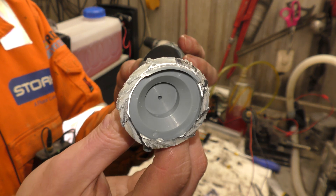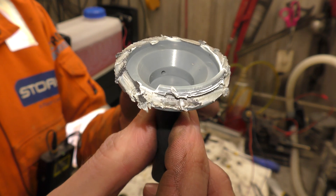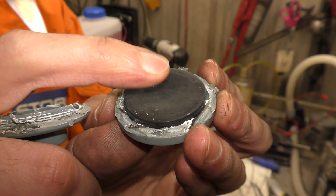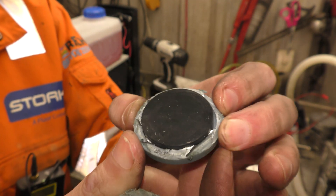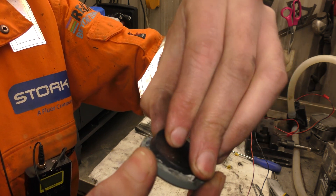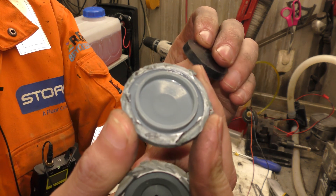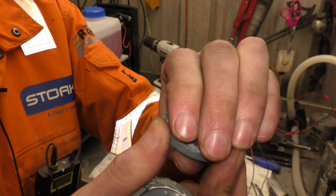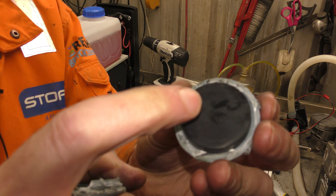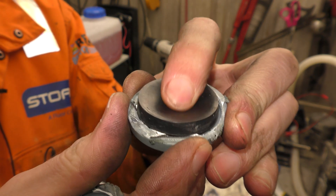If you open it up, there's a small hole at the bottom where fuel comes in, and the other hole is where it exits. On the other side there's this soft and squishy rubber piece — it's nice and soft, very squashy — just a cavity there. I imagine the fuel comes in, pulses onto that, and gets dampened — surprisingly, given the name 'fuel damper' — when it's pulsing.